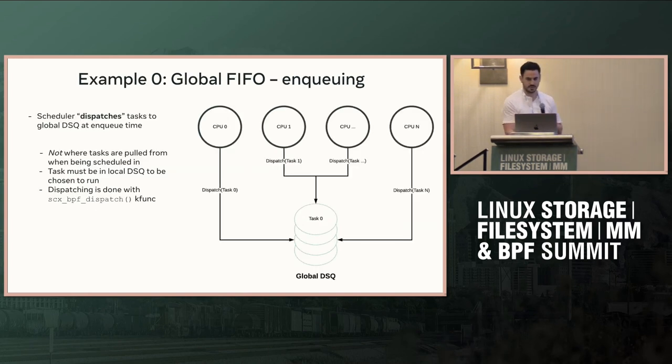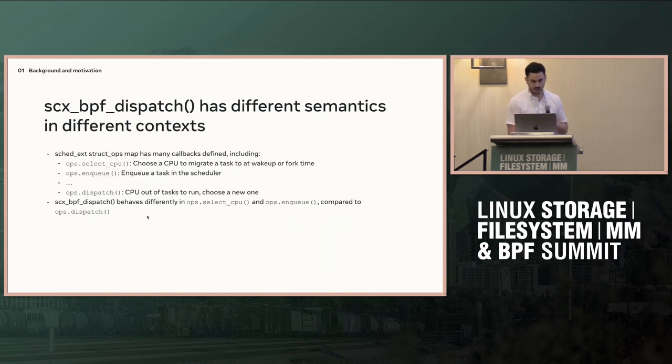By way of example, in a global FIFO scheduler, you would have a single global dispatch queue, and when a task is being enqueued, you would just put it at the back of this global dispatch queue, and then later on, the kernel can pull from this dispatch queue to run the task. Now, to do this dispatching, we have this k-funk here called SEX BPF dispatch. The kind of weird thing about this is that the API is pretty self-evident, right? You have a task, you're putting it into this dispatch queue, which is an object that's managed by the main kernel, but there's also a k-funk to create it. The BPF program is saying, hey, main kernel, put this task in this dispatch queue. The main kernel knows what that means.